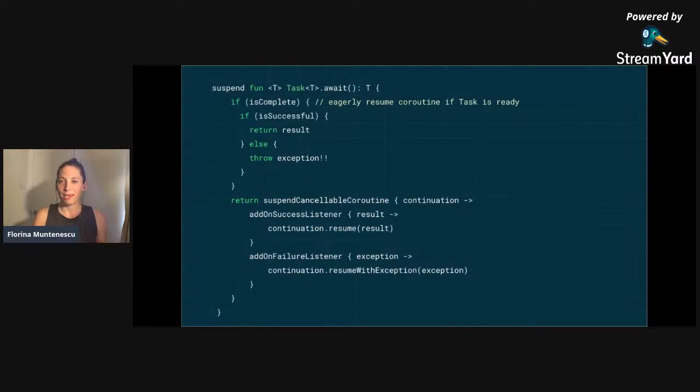For my API, I should have added a fast path, so I handle the case when the task is already completed at the time of the call. It works almost the same as the previous version, but it might solve certain problems when running this as part of a unit test. For the full solution, I suggest you take a look at the code of any of the adapters in the Kotlin coroutines library.